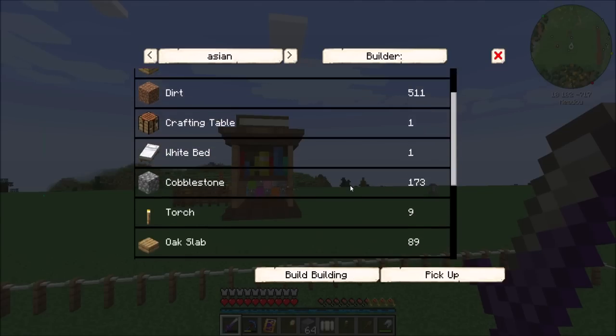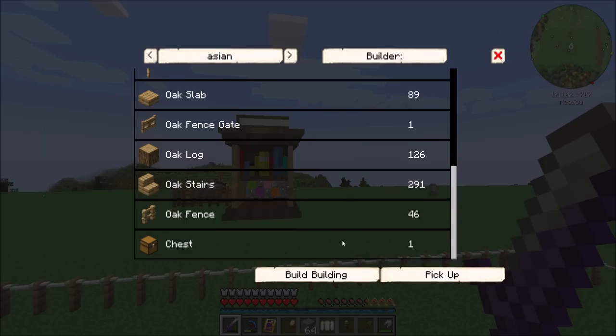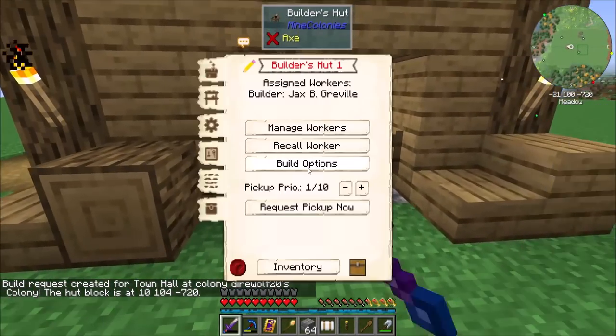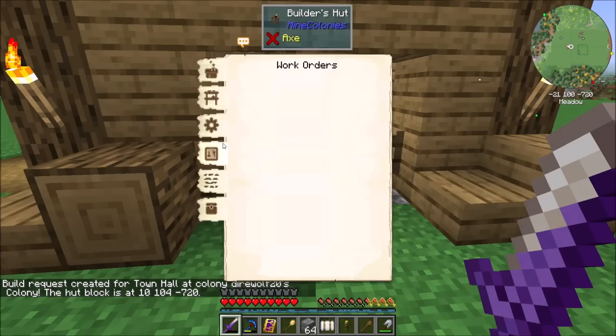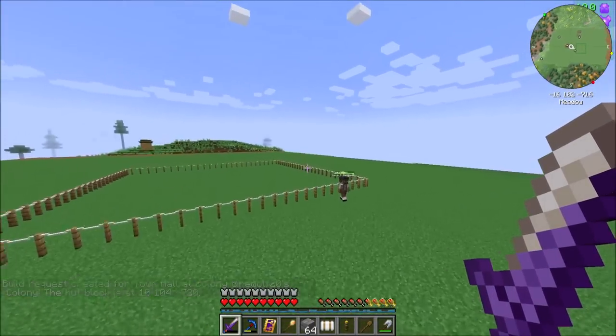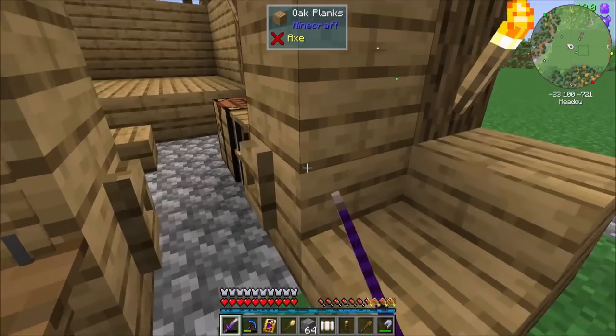Yeah, you're going to need a lot of stuff, though. You're going to need a pretty similar amount of things. All right, build request is in. And shortly, the builder here will recognize that request.